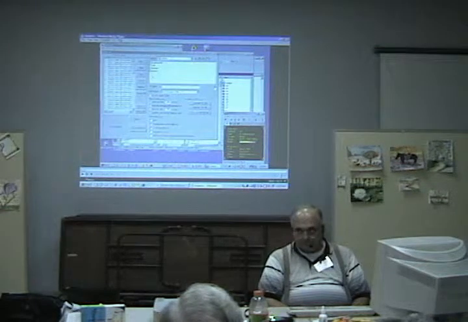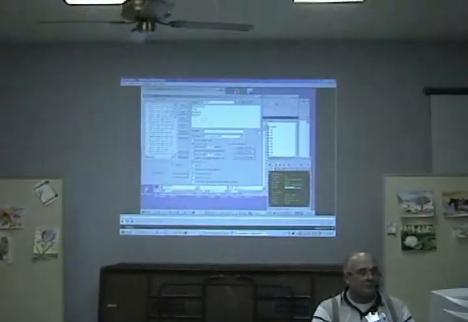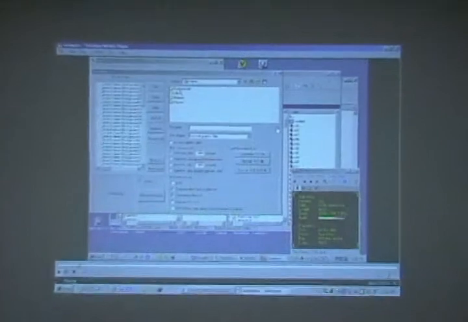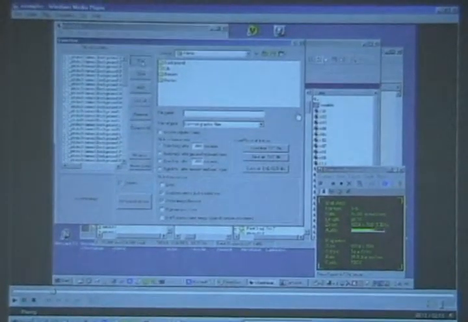Okay, on this CD I have included a large number of frames and backgrounds and borders that you can use in your pictures to enhance them any way you want.